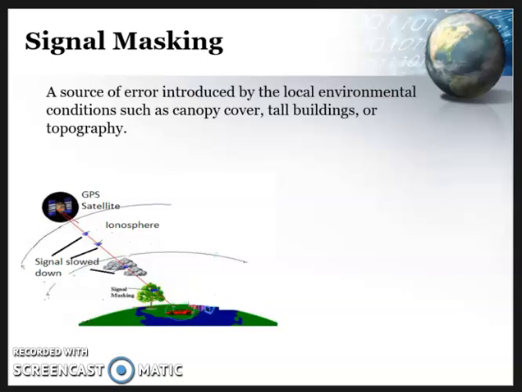waypoints, let's say within a forest or a covered canopy area, you're probably not going to get enough satellites that you're going to need, because remember, you need 3 to be able to get that trilateration, and then you need that 4th for elevation to really be as precise as possible. And so any type of cover is going to mask that signal. And then you can also have a slowed down signal because of cloud cover. Like if it's a really overcast day, which we happen to get a lot here, you might not get the best signal either.